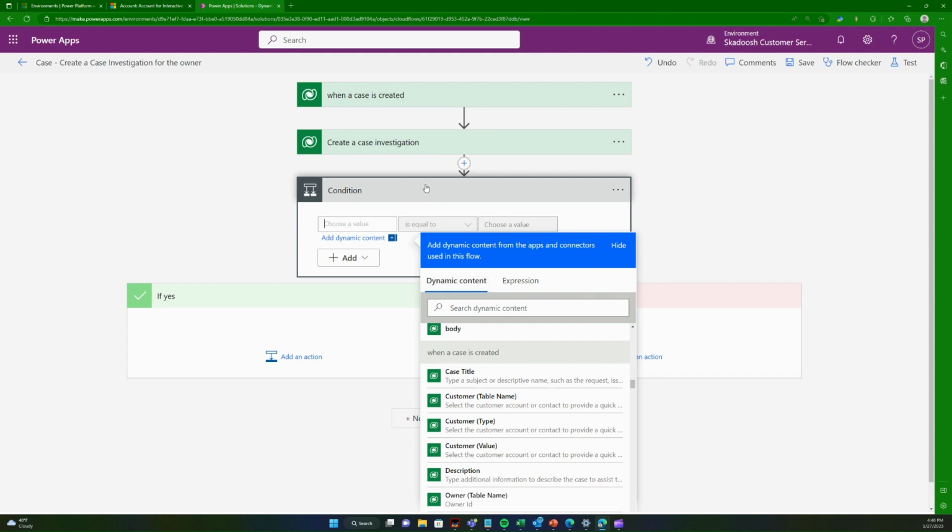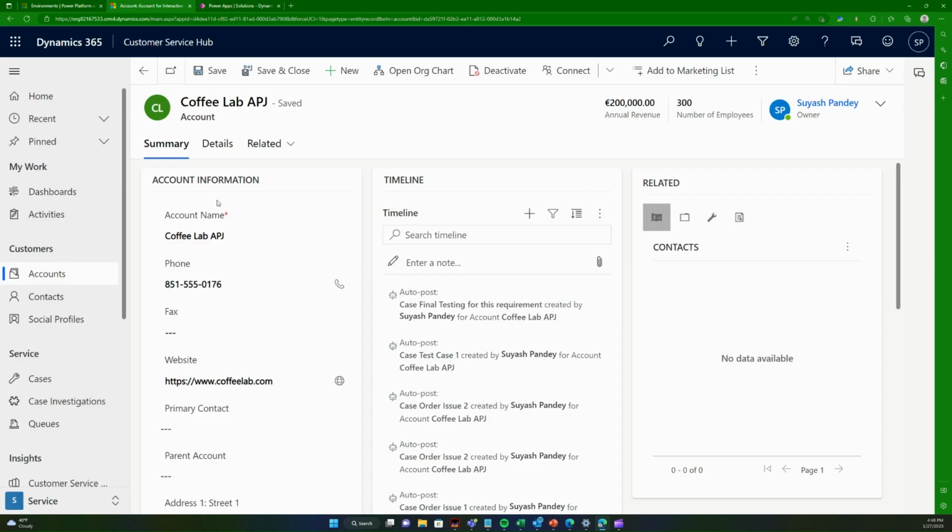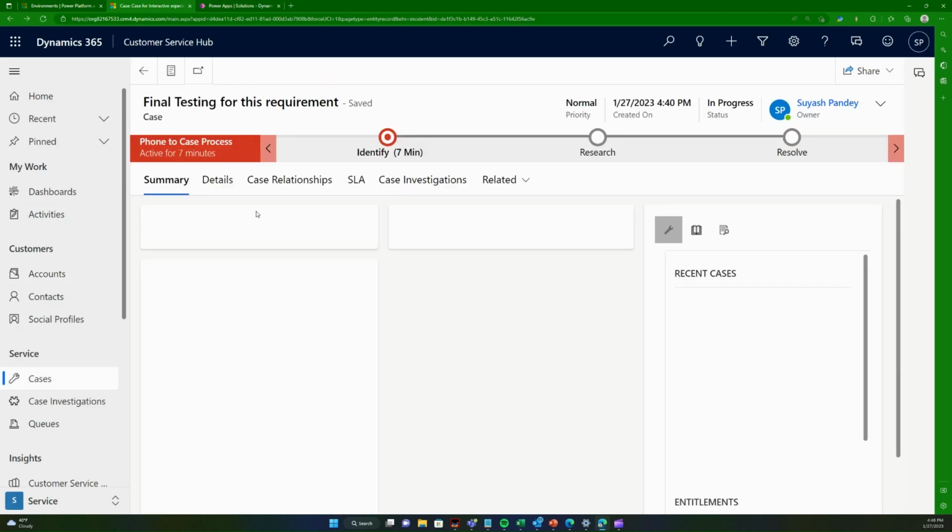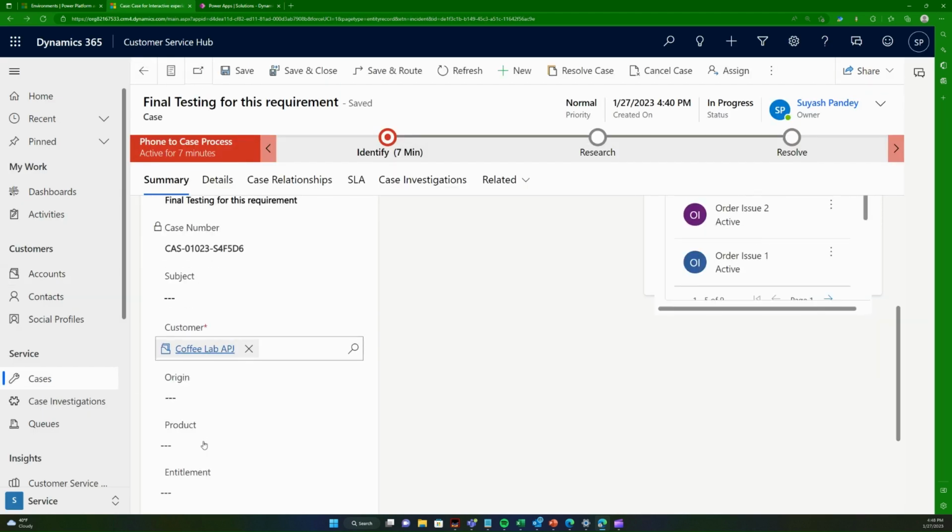Because why? Because that field does not sit on case at all. That field sits on a related record. So it's on a lookup. I know the lookup is also very difficult to master. So you have to be very patient and attentive and try this again and again. You have to build this for yourself to be able to get a hang of it. It's super, super important. It's on this field, the customer.